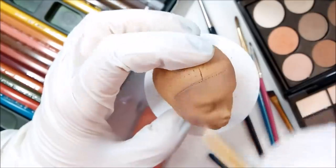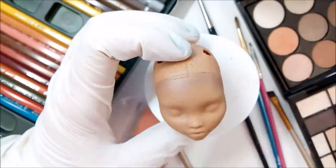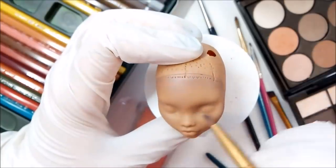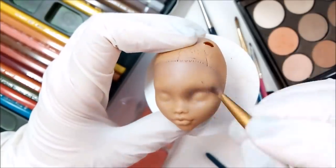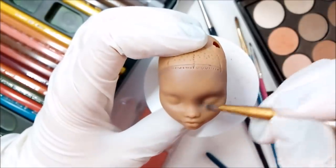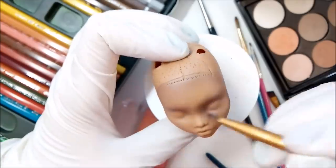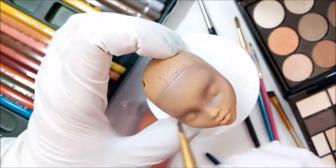Another disturbing thing is that I was starting the makeover immediately with contouring. Now I always sketch eyes and eyebrows first, and then I contour the face and the eyes as well. And now I'm contouring the eye area without having the eyes. Very interesting, what am I contouring? Something very abstract.